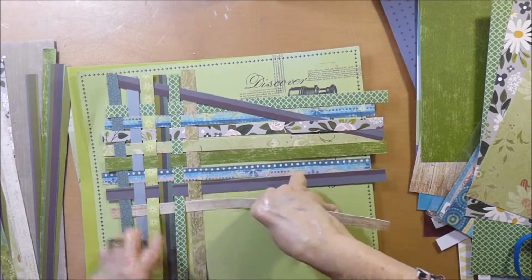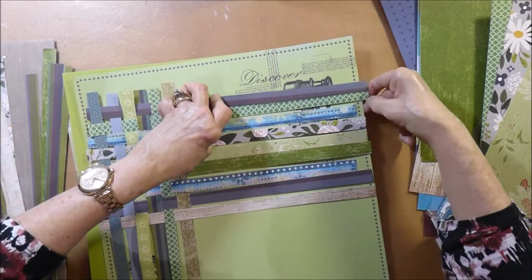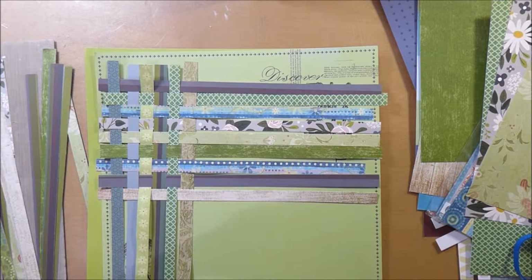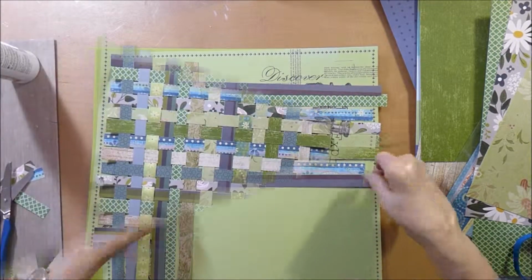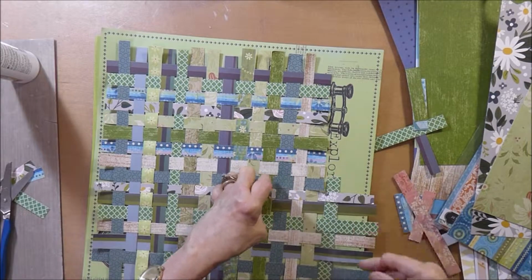You just have to keep on top of where you're going, weaving in and out to make sure that you don't end up with two outs and one in, if you see what I mean. So it works quite well. I enjoyed it. Just counting there to see if I've done too many downs, and I decided I had. Anyway, there we are. That's the finished item.